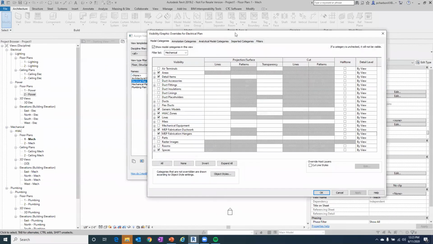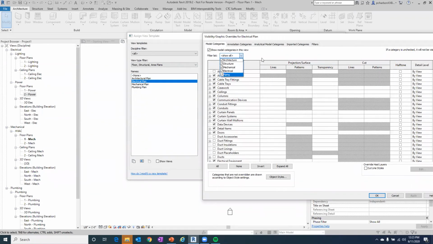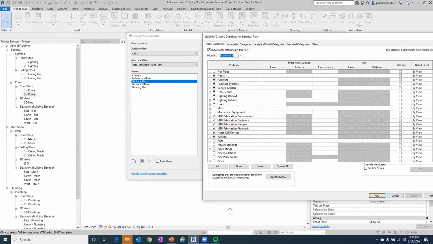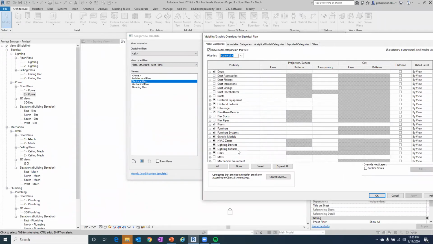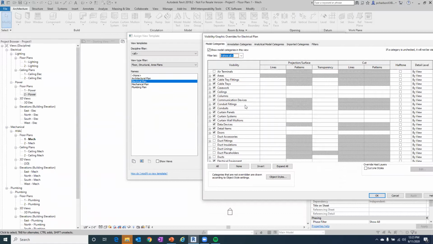Just a quick look at the visibility graphics. And we'll look at the electrical. Again, you'll see we even have our lighting devices, and we have power equipment within the list here. Electrical fixtures, electrical equipment, we got conduit and cable trays.